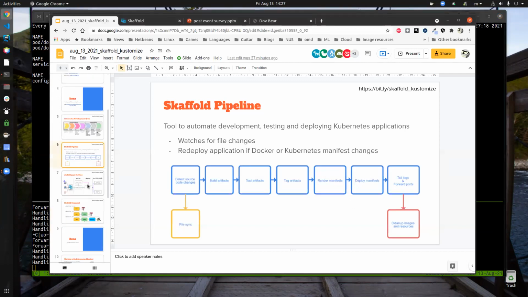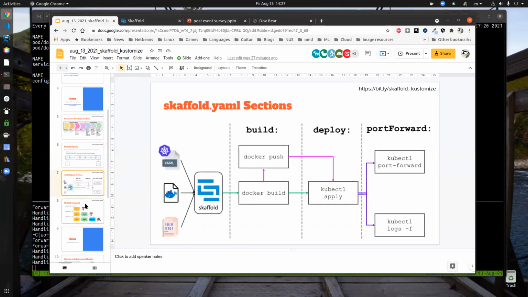Okay, so what Skaffold allows you to do is this, right? With Skaffold, you write a file called skaffold.yaml, and then there are a few sections in the Skaffold YAML file. We will look at the build, the deploy, and the port forward. There's another stage in the middle here, which is called test, which we are not going to do today. Okay, so in the build part, you tell Skaffold how to build your image using what method. Skaffold supports a few methods, and I'll show that to you later.